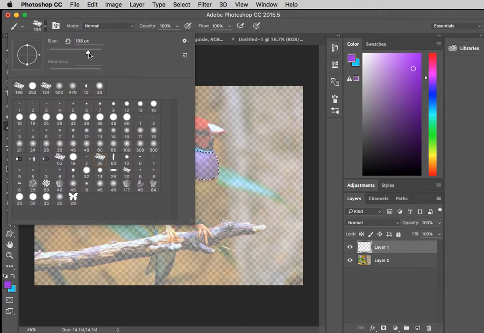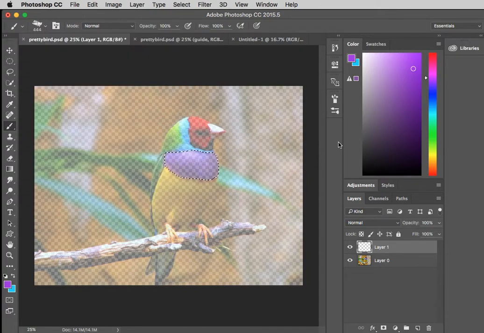And I'm going to make this a little bigger because one of the nice things about a selection is you can only paint inside the selection. So it's like better than a coloring book because you can't go out of the lines. And now I'm just going to click the brush and fill it in with that color.